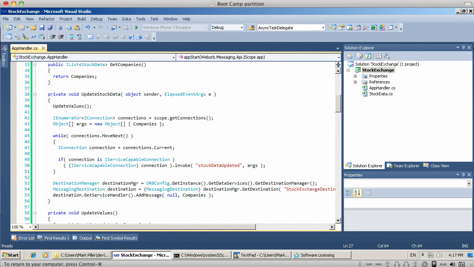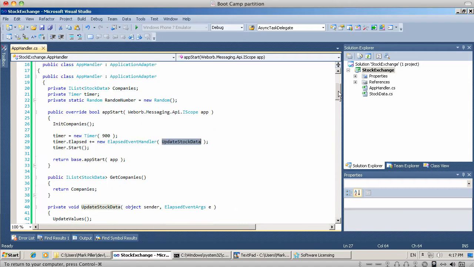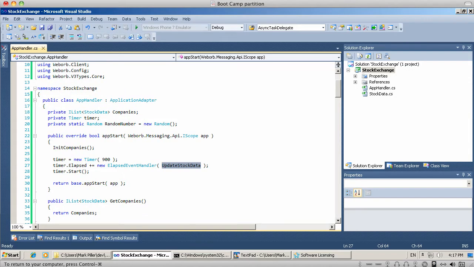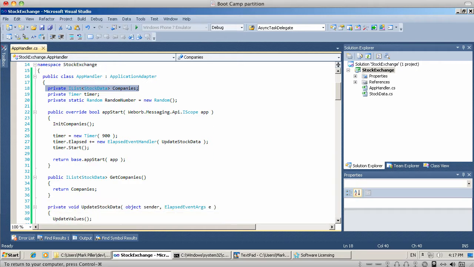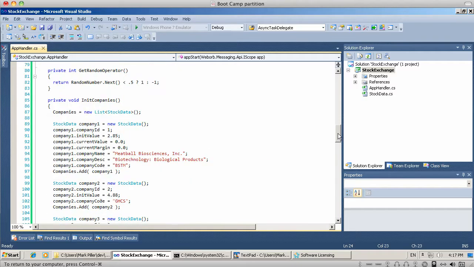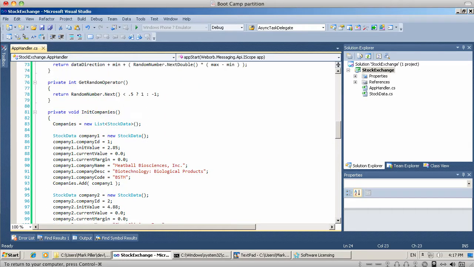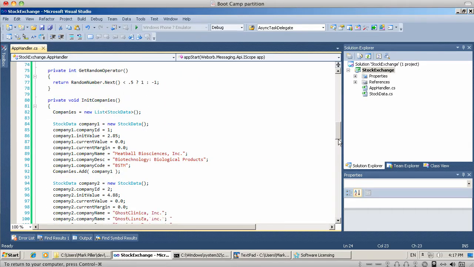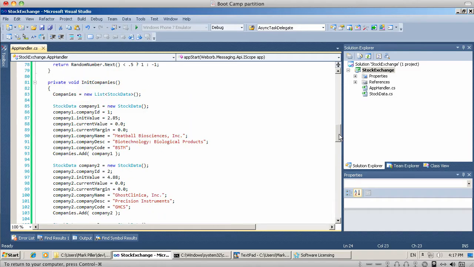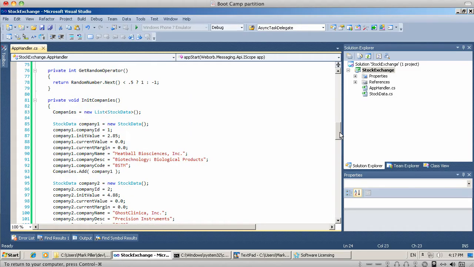Internally, I have a collection of all the companies which are rendered in the UI, and they're stored in this local variable called companies. When the application starts, it initializes all the companies, which happens right here in the init companies method. So all the data is static right here, but this is really irrelevant because we're focusing on delivering data from the server to the client.